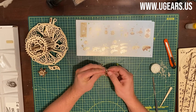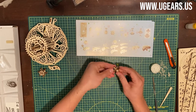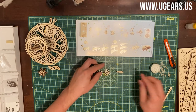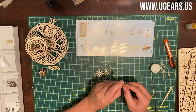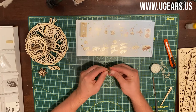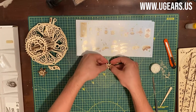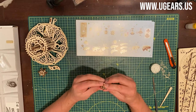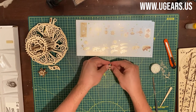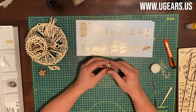I guess two of them at the same time doesn't work very well. So we're gonna do one at a time. And we're gonna apply a little bit of wax because it doesn't go on very easy. Now that's much better. Join them together. Make sure that the picture matches the way your washer or gear looks.